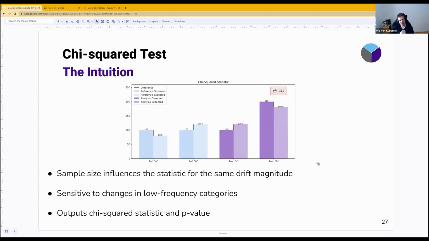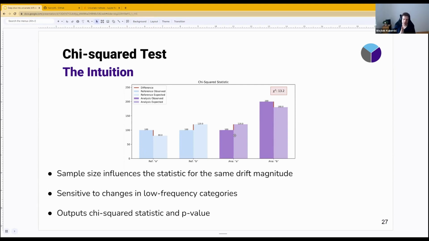So the intuition: the test statistic is a bit more complex than the KS test, but what it does is basically it takes the weighted average, in a sense, and it's really "weighted average" in quotes because the formula is not a weighted average, but you can try to understand it as kind of a weighted average of the differences in frequencies between all of the categories. So basically this difference, and right here we can take a weighted average, not fully but slightly weighted average, and that's how you will get your chi-squared statistic.